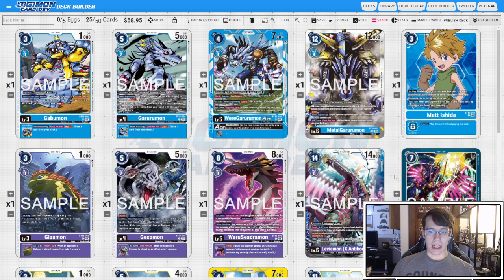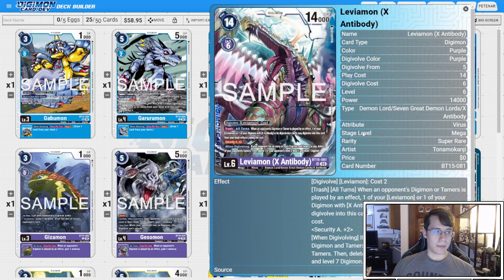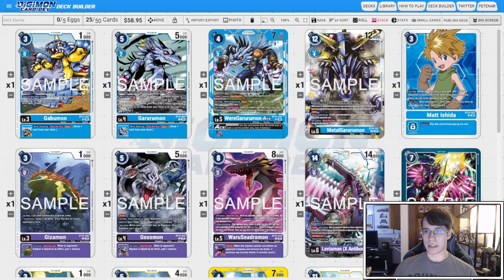Then we have Leviamon support. This deck is going to be disgusting in BT15. If you are intending to play any type of meta play, you should absolutely be grabbing your copies of this card and probably be grabbing up your copies of regular Leviamon ahead of time before it shoots up in price. But this deck just likes to pop bodies, swing for huge security checks, and play things out, digivolving from trash, stuff like that. So this archetype is really, really good.